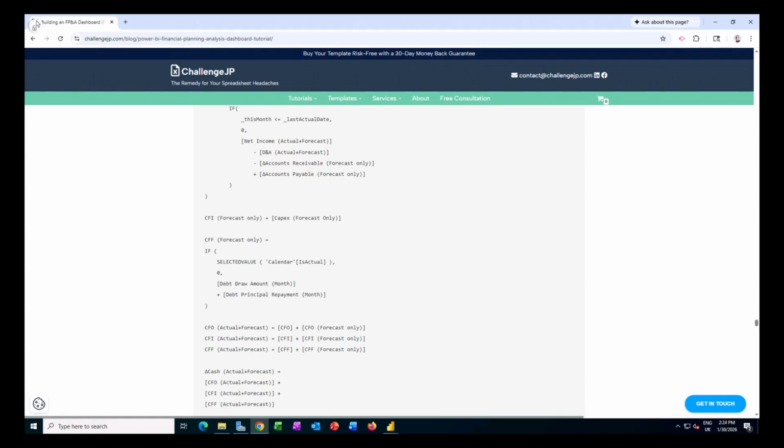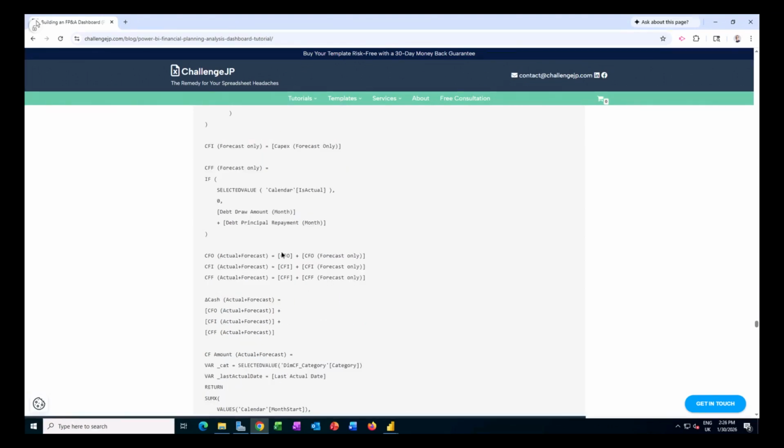The debt drawn amount is a positive number and the principal repayment is a negative number, so we're adding the negative. So I'm simply saying that in a given period, in the context of a matrix or a graph, sum together all the debt that has been drawn and then adjust that amount by subtracting all the principal repayment. Same thing as we did before.